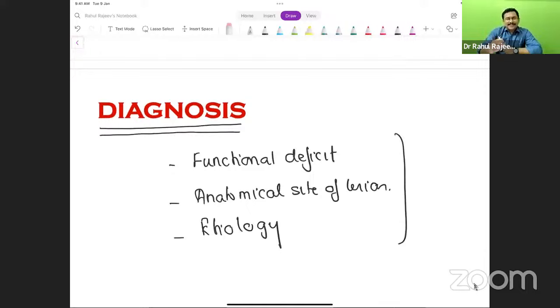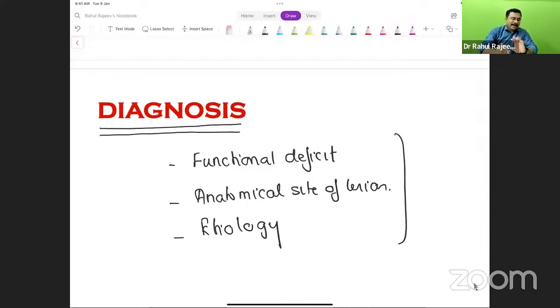CVA stroke is there. CVA is just, you know, cerebrovascular accident, but that's not simply how you write the diagnosis. Okay, so let me see your diagnosis. One, somebody is telling ischemic stroke of thrombotic type. No, that's not how you write. You've got to have functional deficit, but definitely I appreciate you answering. It's okay to go wrong. I always tell my students, it's okay to go wrong, but you have got to improve. So any diagnosis, we should have these three parts, functional deficit.